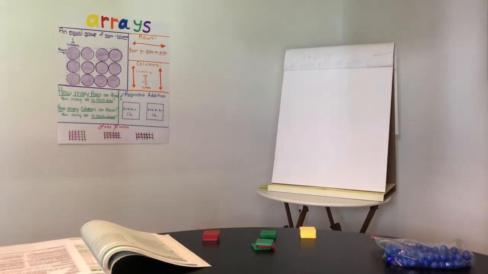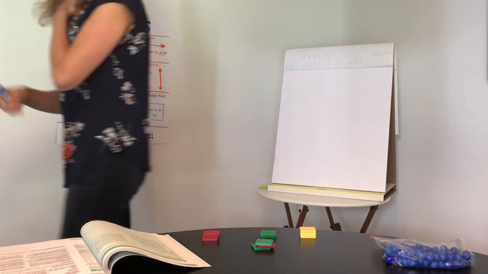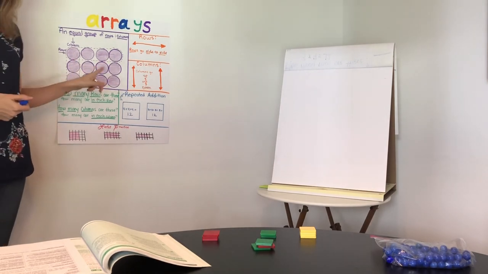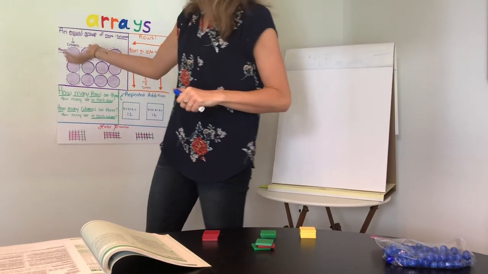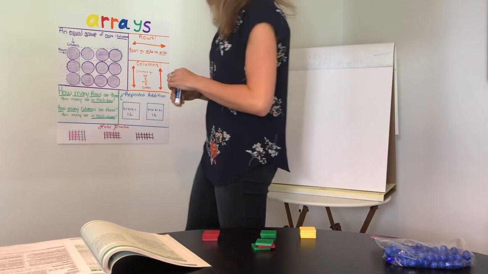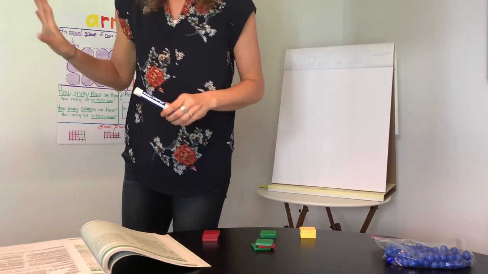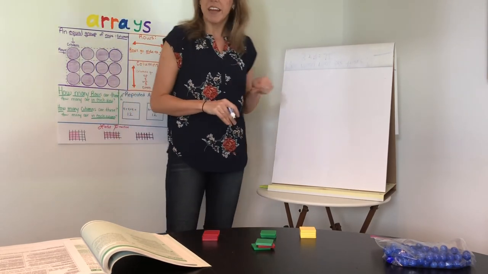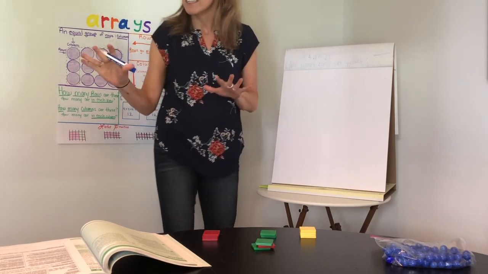Very nice job. Good job. All right. Well, it seems like all of you understood that, and you were all able to show me both the rows and the columns to build your array. Now, I did have someone ask me if they could flip it and it would be the same thing. Now, yes, if we were to turn it, we could show the same number but in a different array. So nicely done. I'm gonna draw it right here for us just so that everyone can see it and get the same answer is the main goal here.